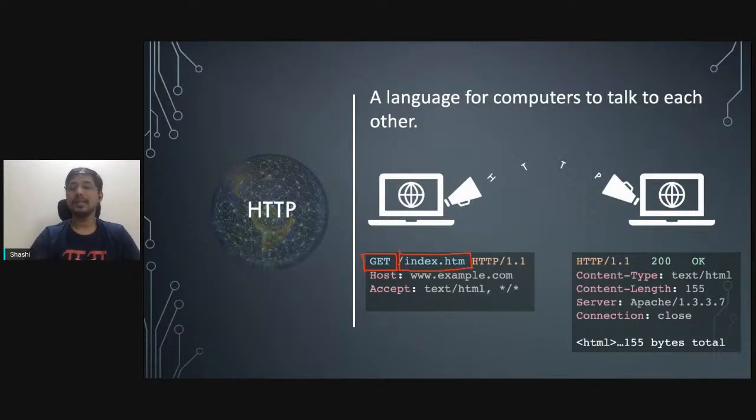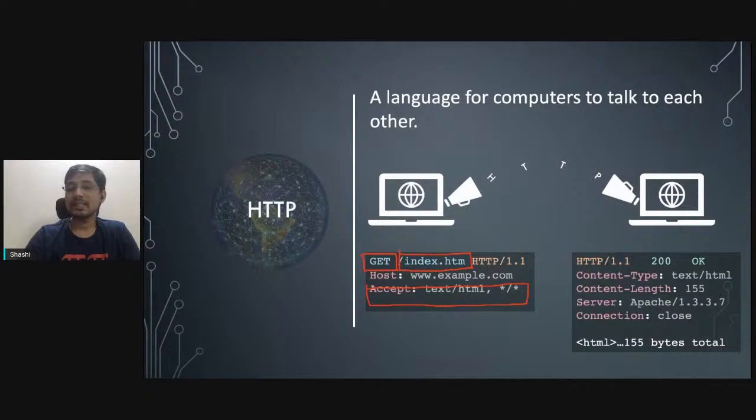So till now we have seen HTTP specifying the action that we are trying to perform and the resource on which we are trying to perform that action, right? Along with that, we have a variable number of headers that we can provide. These headers provide extra information about the request. For example, in this case, one header is host, and the second header is accept.